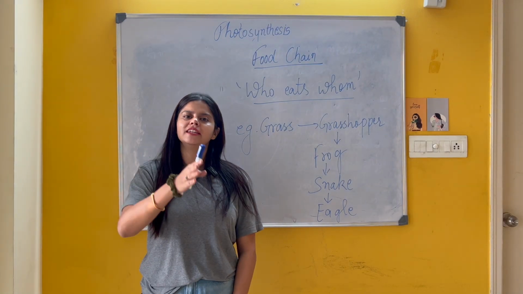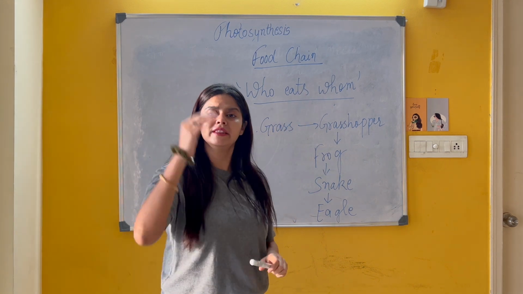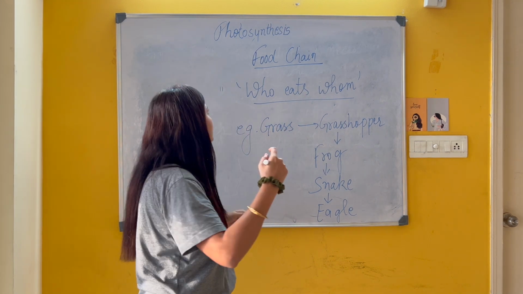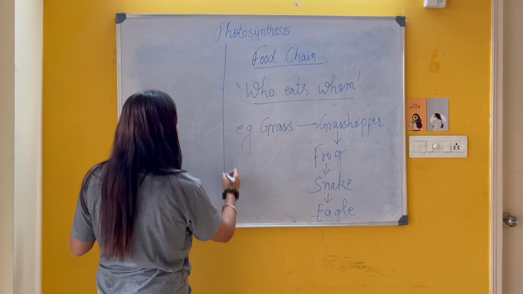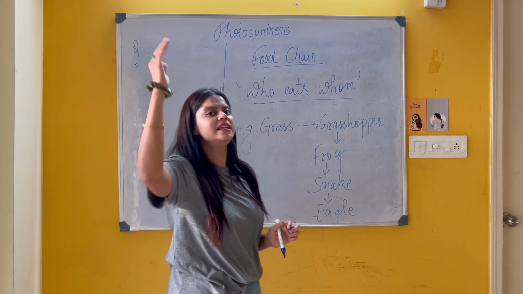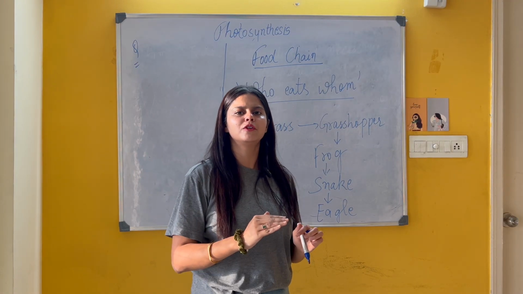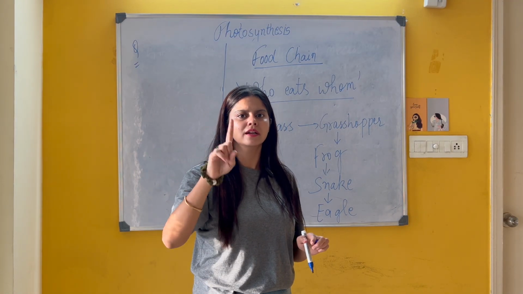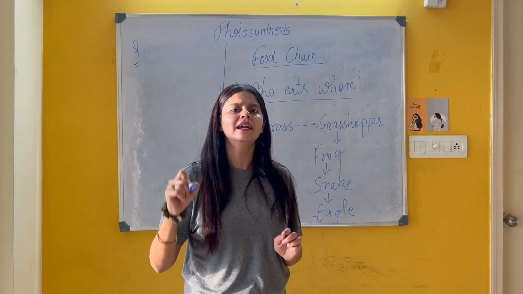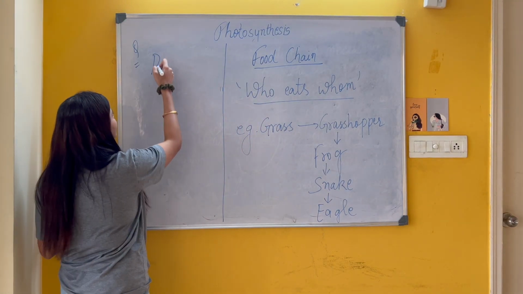So before starting the next topic, I would like to conclude about all the experiments of photosynthesis. There is one very important application based question. So we have seen a series of experiments for photosynthesis. In all the experiments for photosynthesis, there was one common thing. In all the experiments, the plant taken at the start of the experiment was a destarched plant.